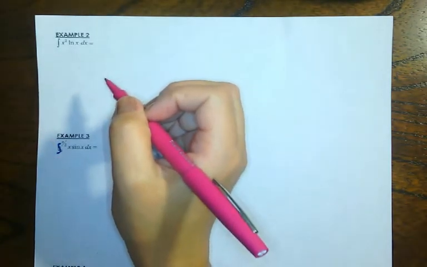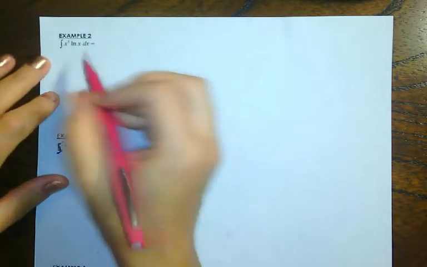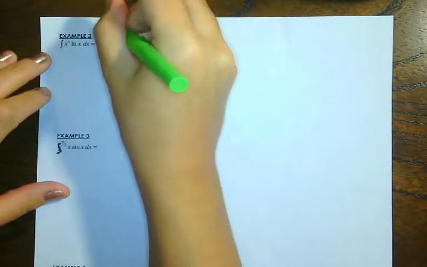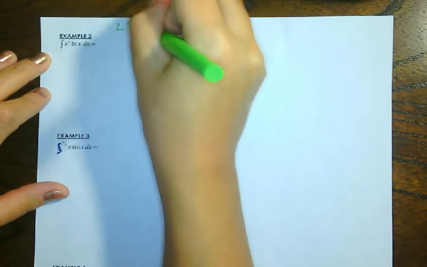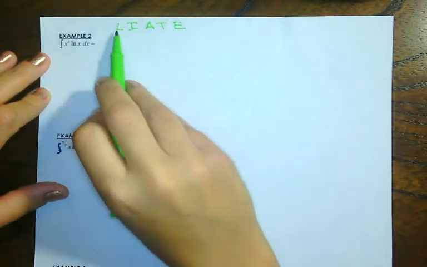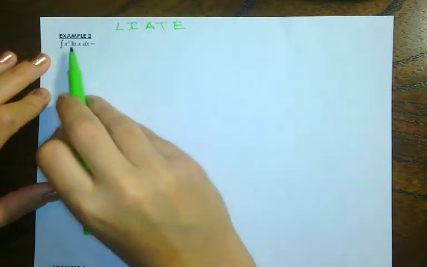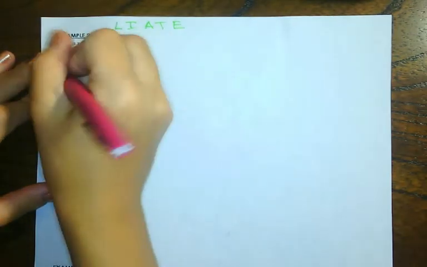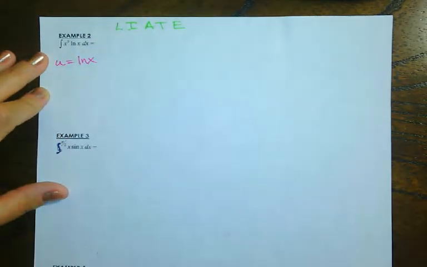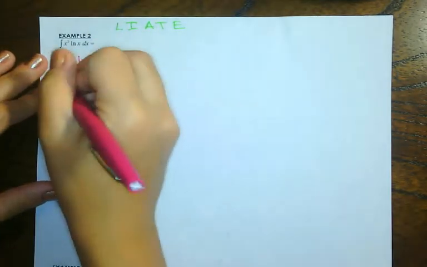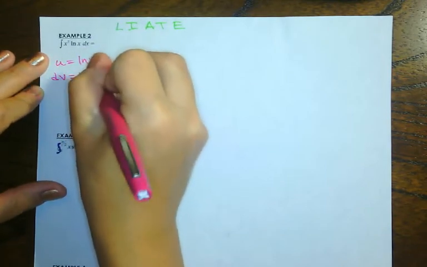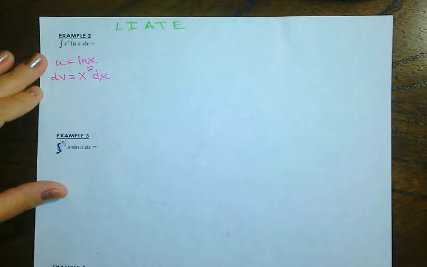And so with integration by parts, I need to figure out what u and dv are. So one of these has to be u, and one of them has to be dv. Again, I kind of do this as my little acronym to help me figure out what u is. Okay, so if there's a log, that has to be the u. So in this case, ln is a log, so that has to be u. So u equals ln of x. Okay, so that means that the dv has to be the other part. So x squared, and don't forget to include the dx.